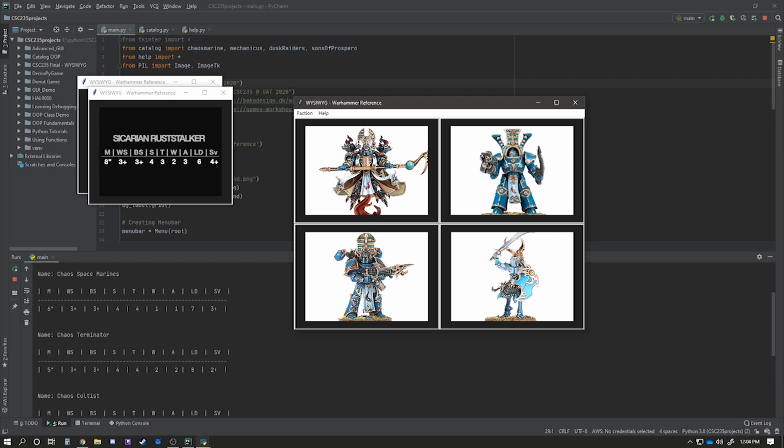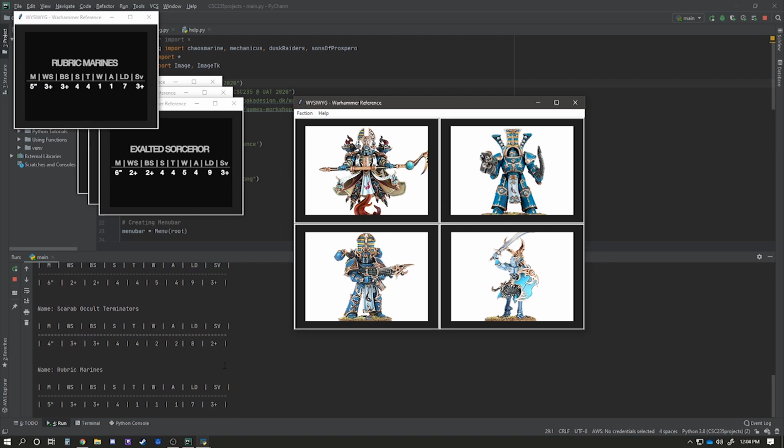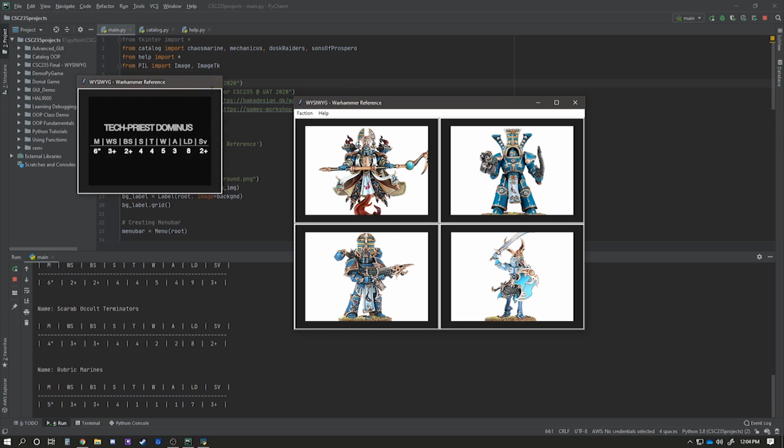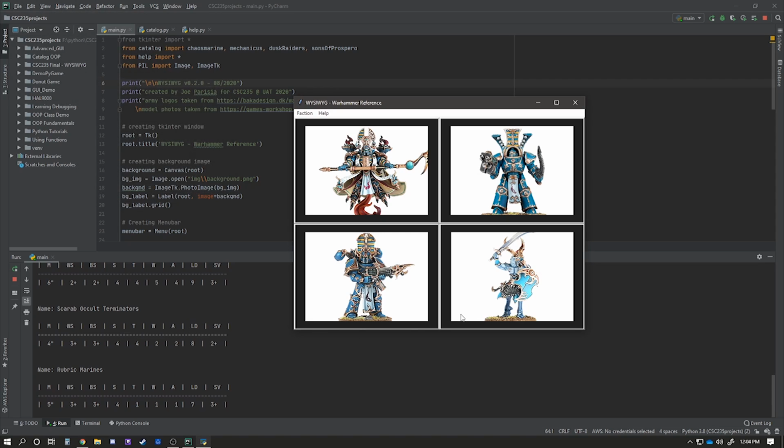different armies, add different units, and it'll add them all to the list down here. Eventually, the goal with that list is to output it to a separate file, so that way it's already ready to go for printing or saving to a flash drive or sending to a friend or something like that. Pretty easy on that one.